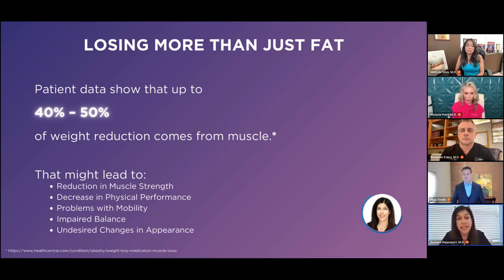Right. So these GLP-1 inhibitors, they've been out for a number of years, and we have multiple literature reviews and we have clinical studies that show great weight loss, but they also show that we're losing more than just fat. And the primary concern is that from that total weight reduction that our patients have, up to 50% of that is actually lean body mass. And the key with lean body mass is that a reduction in that means a reduction in your skeletal muscle mass. And skeletal muscles are very important for 2 primary reasons. One, skeletal muscles are the primary site of glucose disposal. So our muscles need glucose to function. The lower our skeletal muscle mass, the worse our glucose control is.